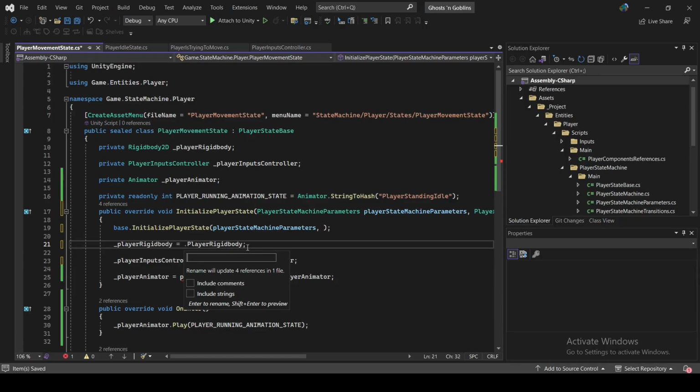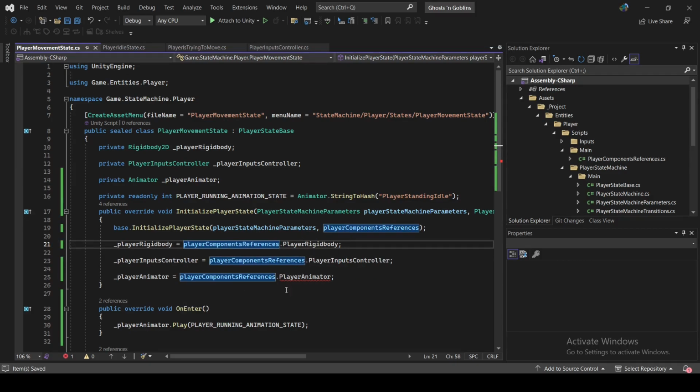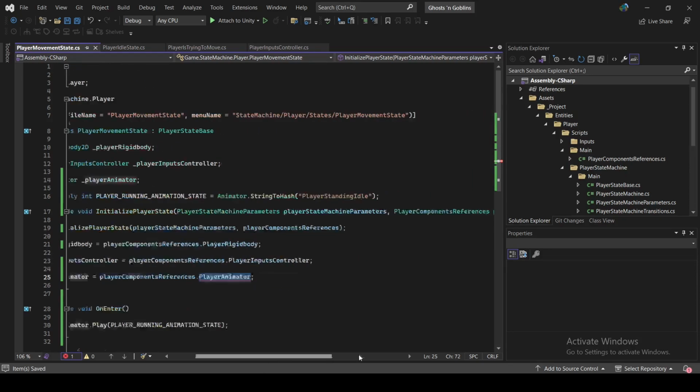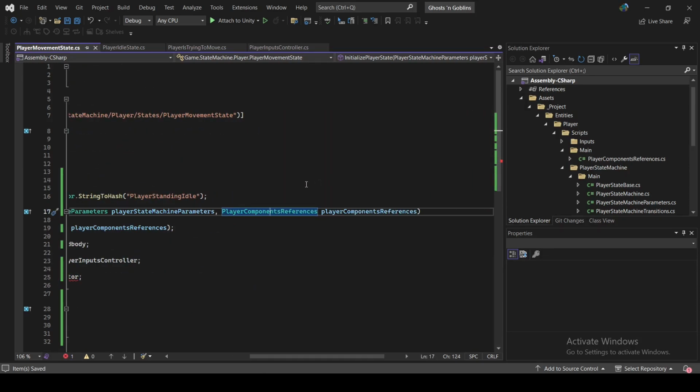Player, rename this. Alright, and right here, just need to get the animator.